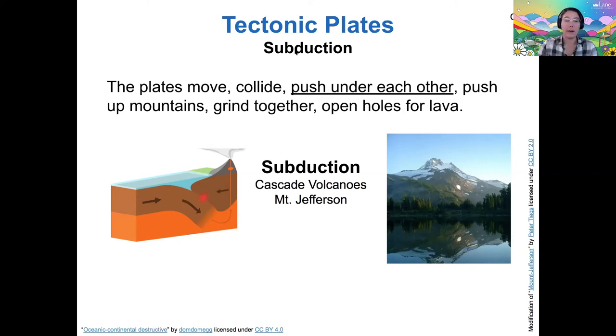The Cascade volcanoes are a good example of features created by subduction. We are at the edge of the North American plate, and the Juan de Fuca plate from the ocean is subducting underneath the North American plate. This is called the Cascadia subduction zone, and it's been responsible for creating the Cascade volcanoes. It's also building up a lot of stress right now — plates are made of rock, so there's a lot of friction. Things don't flow smoothly; instead they slip and stick. Right now we've been in a 'stick' phase for a long time, and when they eventually slip, some think that will trigger a huge earthquake we call the Big One.